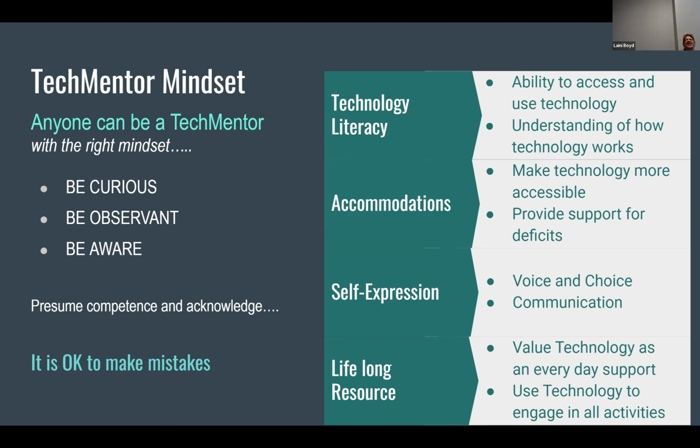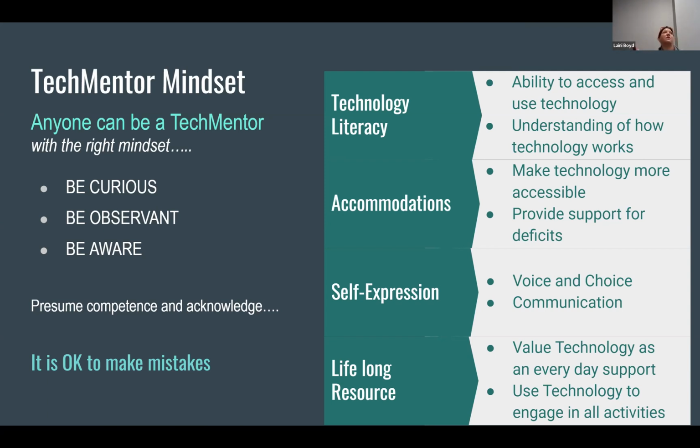And presume confidence in yourself. Remember how I came in here and said, I'm not the expert. I'm not a technology person. And I could have stayed in that, like, I don't know enough about technology to stand up here and talk about technology mode. But I said, no, I'm competent. I know what I'm talking about. So that goes for the tech mentor and for the person you're supporting.